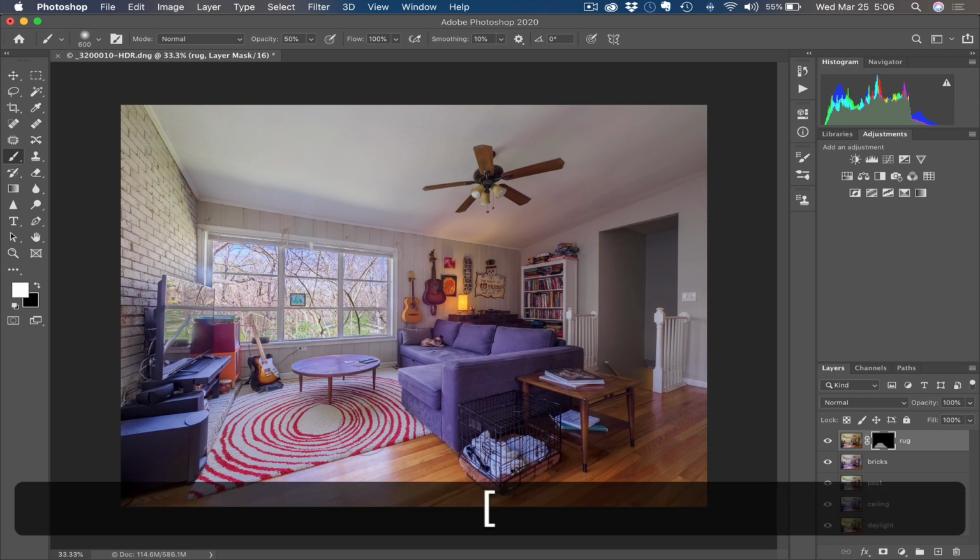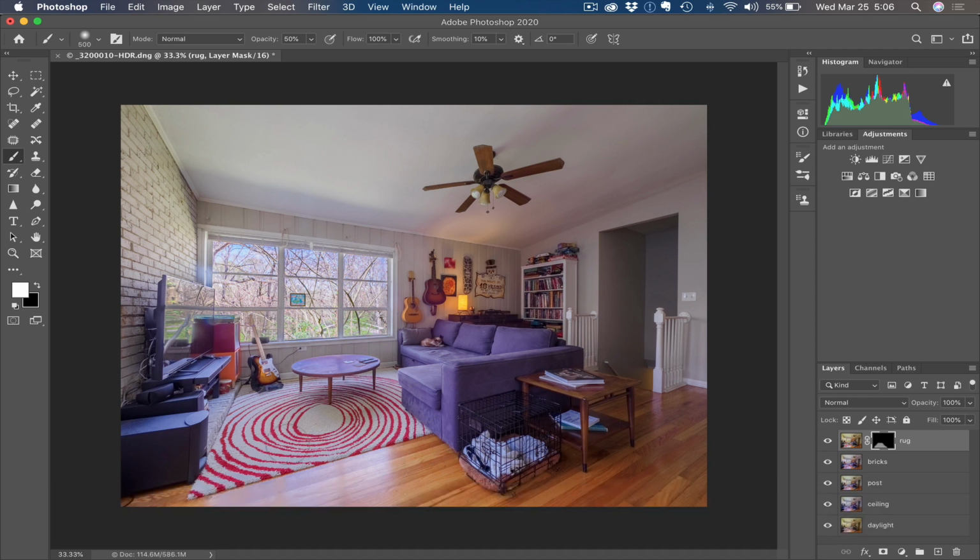I do an opacity of 50% so that I can go back and add a little bit more where I want it. If I don't want that entire color to show through, I don't have to. I can really adjust that and paint it in. Okay, so that's easy enough, right? That's the basics of layer masks and layers in Photoshop. You have a layer and you use a mask so you can show or hide whatever part of that layer you want. So as I turn on the visibility here, watch the rug there. It's blue, and now it's nice and warm and more like the actual color.